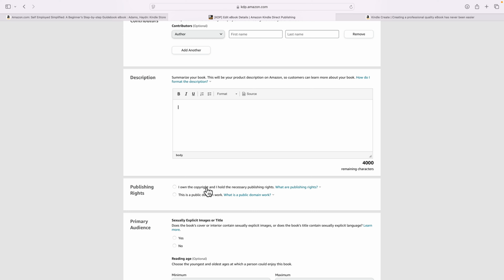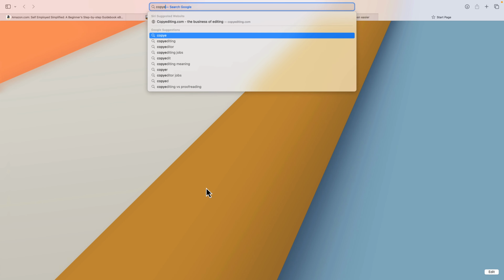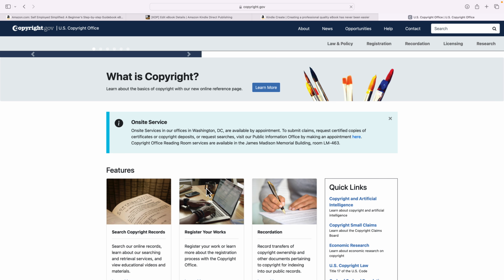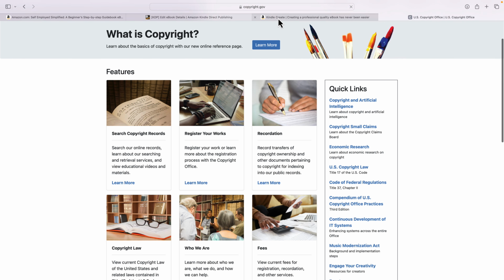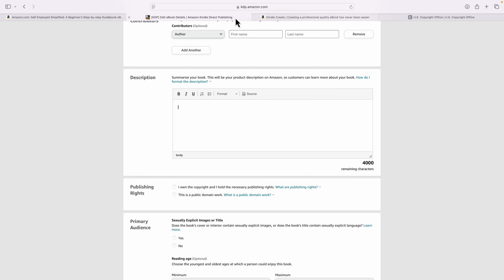Side note, you should always register your work. This is my little PSA, I guess, to the Copyright Office, copyright.gov. Make sure if you are publishing a book that you do submit a registration. It's not expensive, but again, you want to ensure that your work is registered by the Copyright Office. It is just a one-time payment. Submit the manuscript and you're off and running. So there's my little PSA for the day.